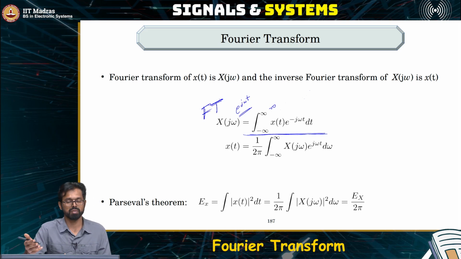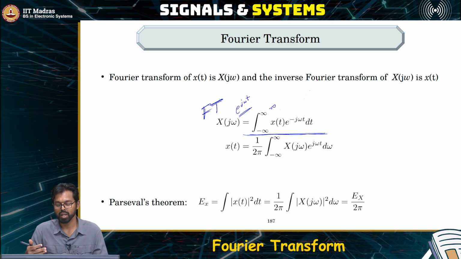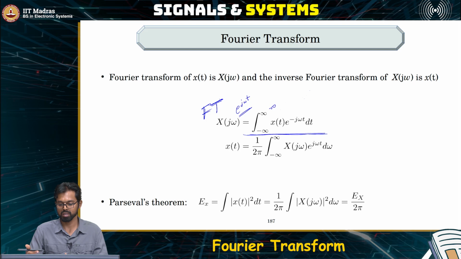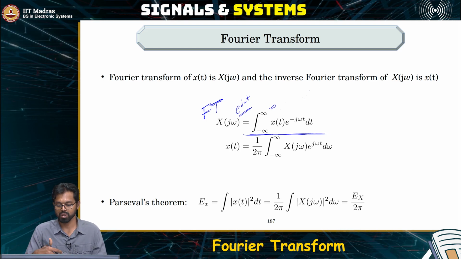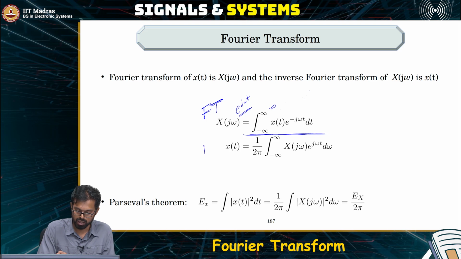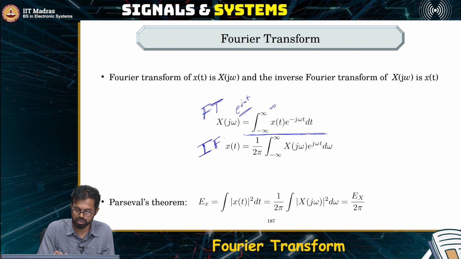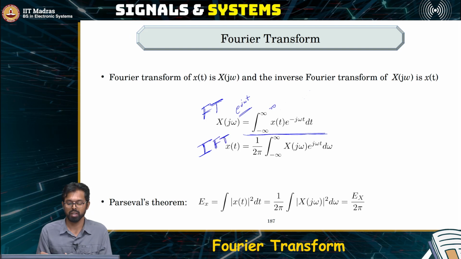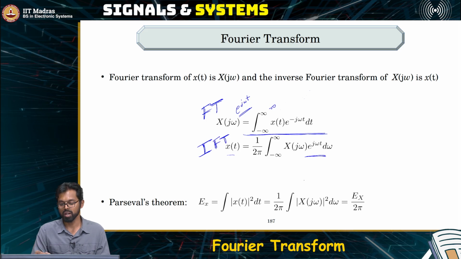Now, somebody, if they give you the Fourier transform, can you get back the original signal? Yes, of course you can get back, because after all what we are doing is we are representing the same signal in a different form, right? So, we should be able to get back the original representation, and the original representation can be gotten back by computing the inverse Fourier transform. The inverse Fourier transform is basically what? Just adding up all the phasors.